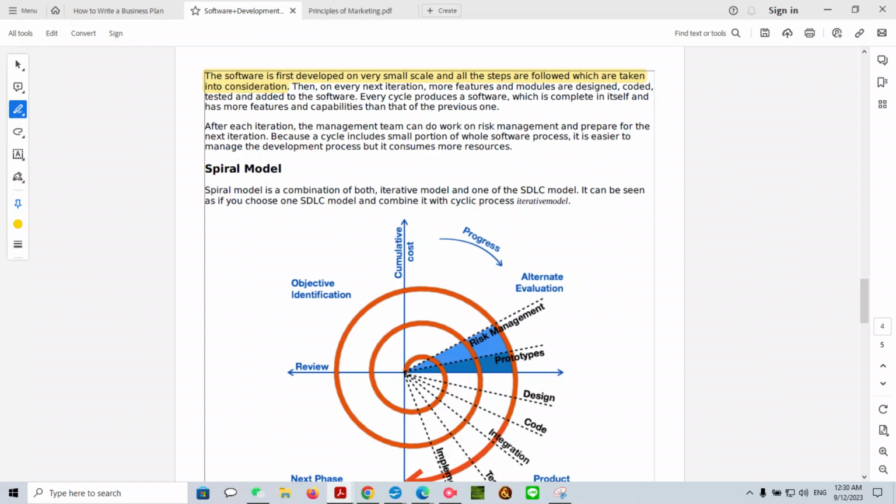Then on every single iteration, more features and modules are designed, included, tested and added to the software. Every cycle produces software which completes itself and has more features and capabilities than the previous one, which makes sense. After each iteration, the management team can do work on risk management before the next iteration.